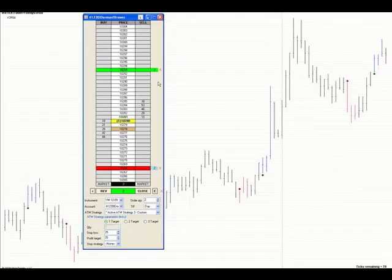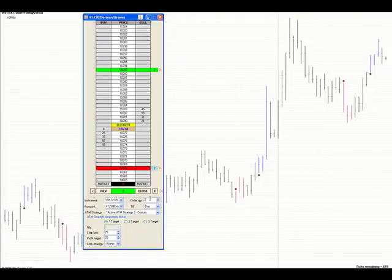So here's a good example of where we took about 2.25 points profit off the S&P, and then we'll see if we can take 10, 15 ticks off the Dow. You'll see I'm trading 2 contracts on the Dow. Leverage is a big thing with me. I set up a small account to emulate what a student would do when he first starts trading live, and based on my margin, I don't have a problem trading 2 to 3 to 4 contracts off of my trading account. So I am trading 2 contracts off this. So if we get a nice trade here, we'll have a great chop money day.